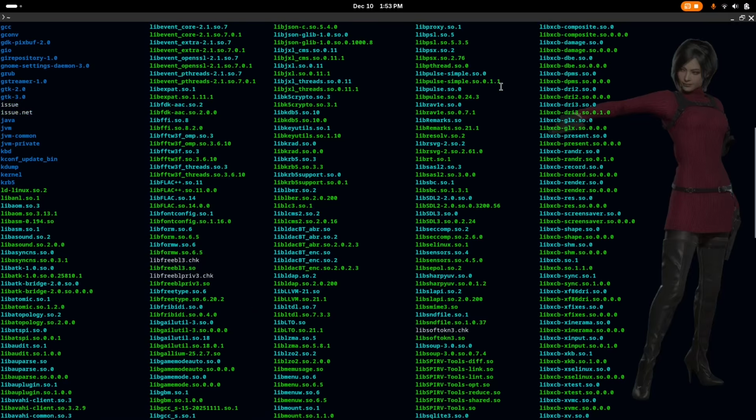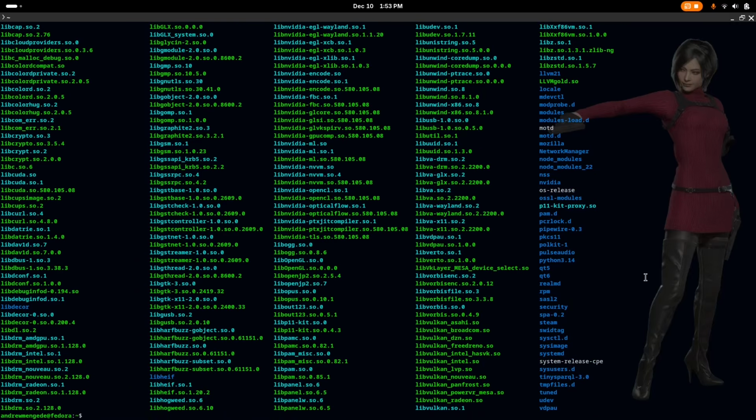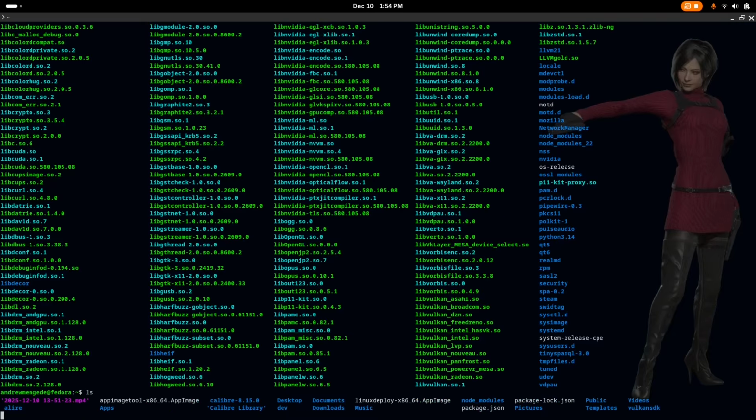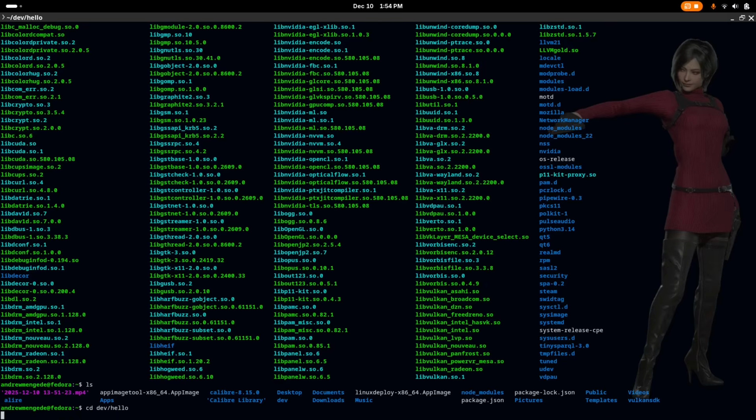Okay, that's nice. So this is a really big thing to bear in mind. We've gone ahead and installed SDL. It's installed two major things, the headers and the libraries. And now I want to use them in my project. So if I go look at what I've got here, I'll just go into dev and hello. I think that's where I was.